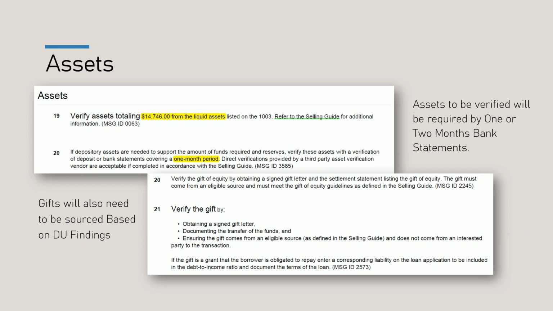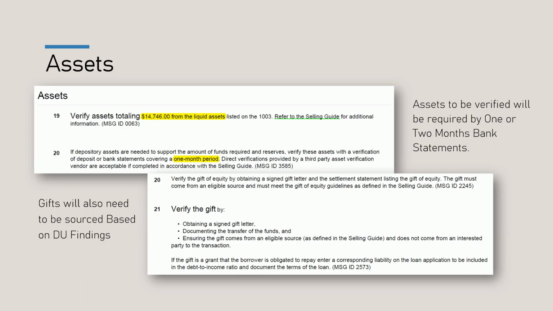So just make sure that it lands within that recent period because everything does have an expiration date, right? So with your assets, you can start with 1-month bank statement, but you are going to need a minimum of 2 before you close. So just keep that in mind. I know that DU does read 1 month, but like I said, keep in mind your underwriter is definitely going to ask you for 2.